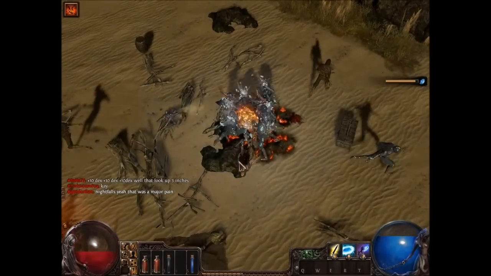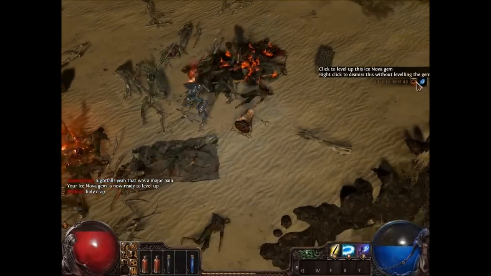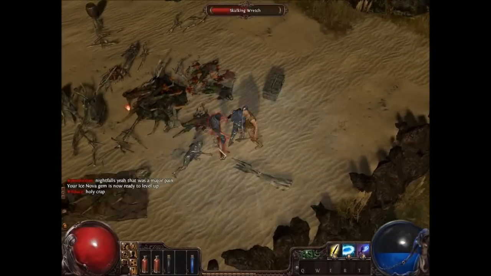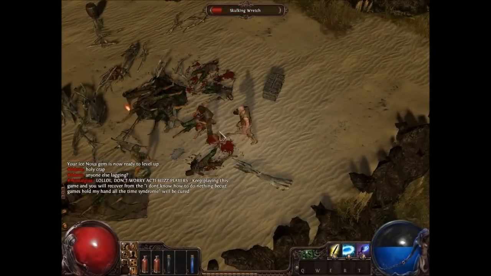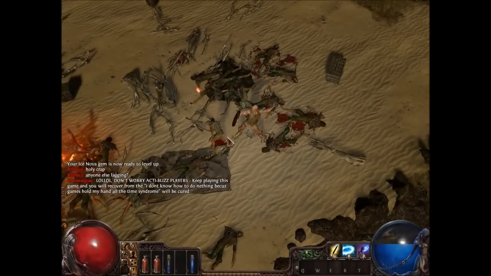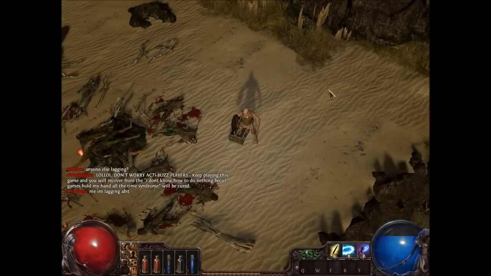I'll pop my HP potion before I die. There's a lot of fire here. No, don't die. There we go, I clicked to level up. My skill now does much more damage. Ice Nova. Pretty cool skill. I love those skills where you can just mob a lot of people at the same time. Much better than the single target spells, because of course in PvP it helps if you're one-on-one, but how often do you one-on-one?